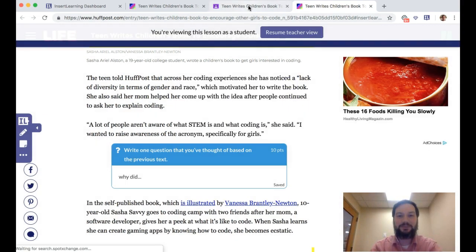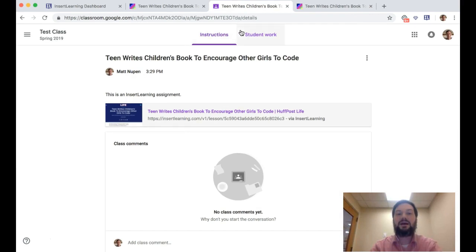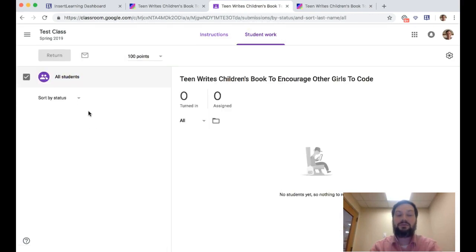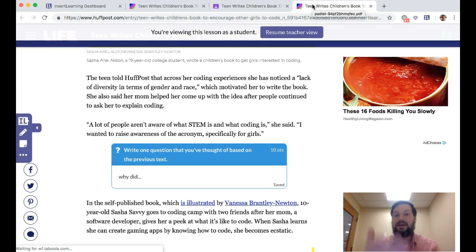So if I close this now, we head back over here, you'll see for student work, now I have any students in this class, it won't automatically say turned in. So there will be that big difference there of it's not going to turn in assignments on Google Classroom. So students would need to go back manually and click that, or really for me, I never even bother checking that because I'm going to be looking at all the responses anyways, and I will see what progress they're making in InsertLearning. So it's okay if they didn't click turn in because I'm going to do all my grading and assessing in InsertLearning instead.